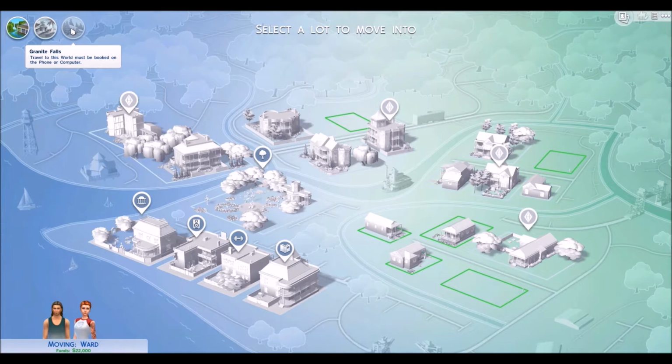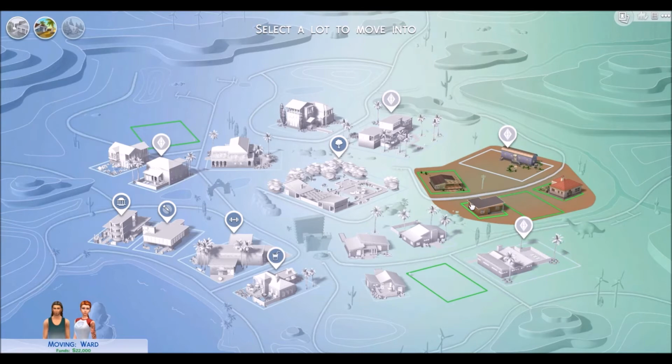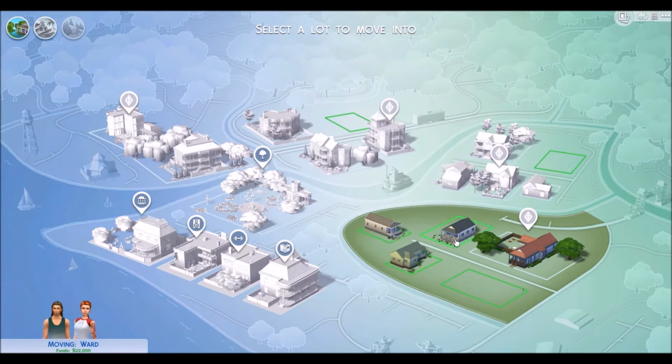Right. Oh, and look, we have another icon over here. It's called Granite Falls. I'm really excited. I don't know about y'all, but I'm really excited. I usually live on this side of town. I'm debating if I still want to live on that side, or if I want to live in Oasis. I think Oasis looks more like their type of place, but that's where we were last time when I played.